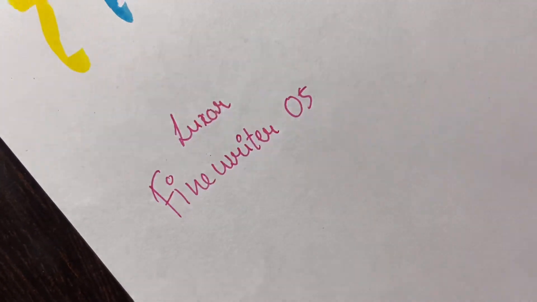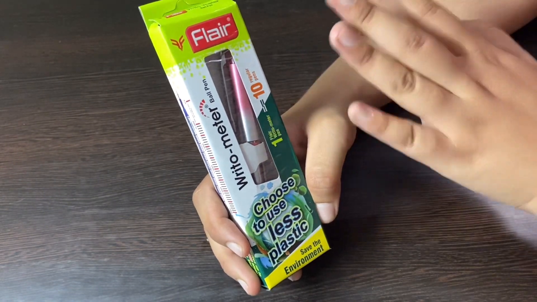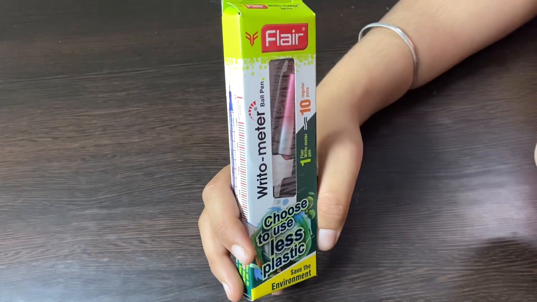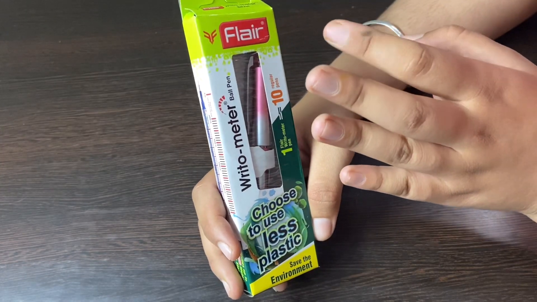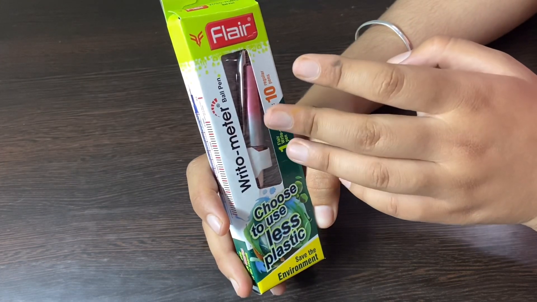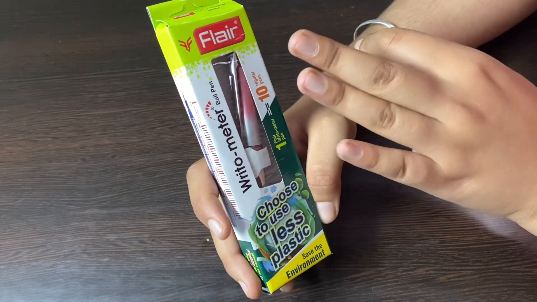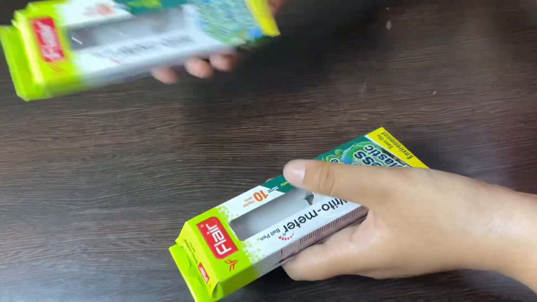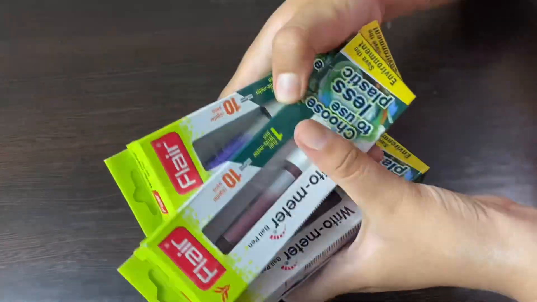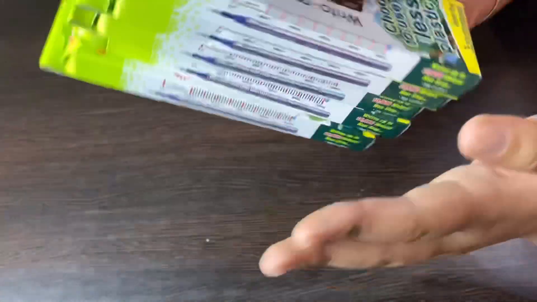The next thing I got is this Right-O-Meter by Flair. I have used these pens in my 10th grade and also in plus one. They're good quality - the ink is also nice, and these are ballpoint pens. So I got five of these in the hope that they will at least last me for six months.